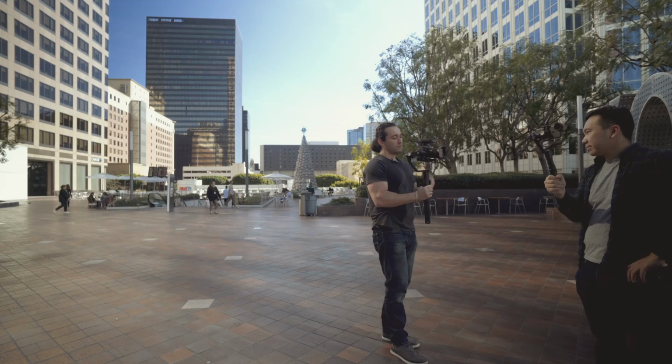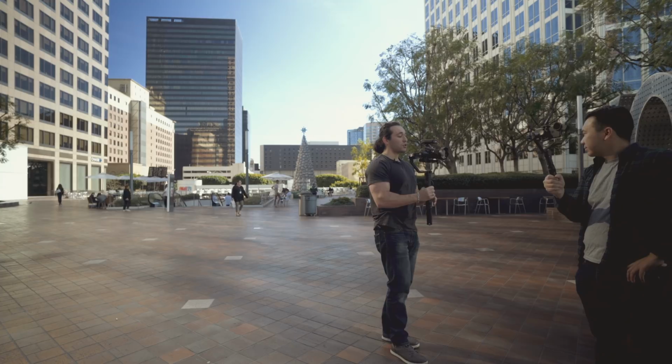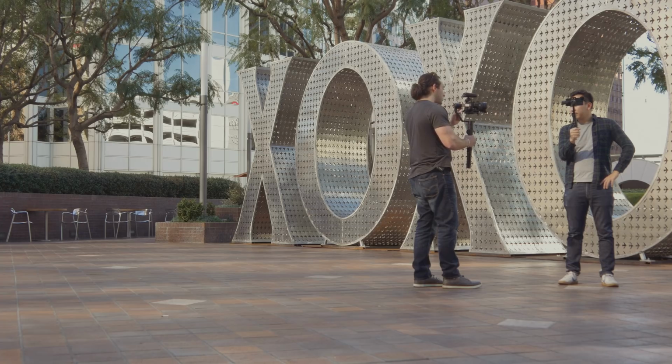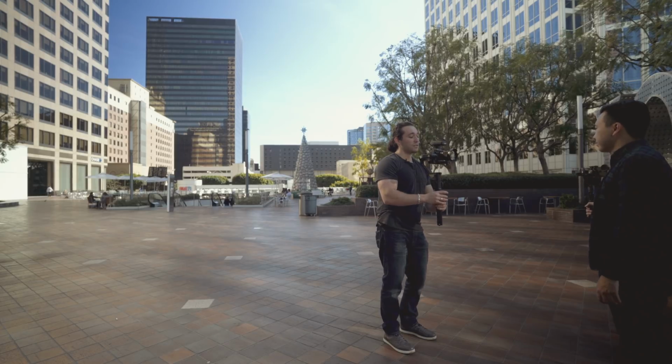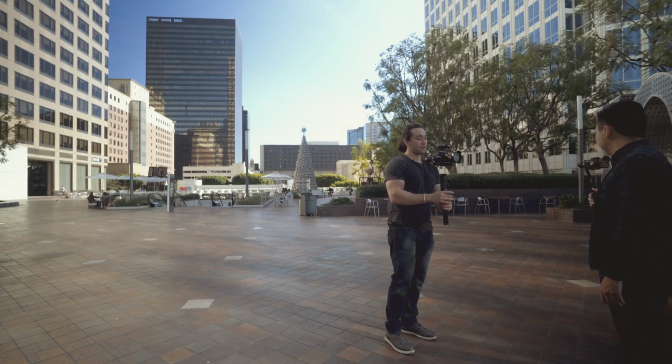Once you do that and you set your manual focus, unfortunately with Zeiss lenses it doesn't tell you the distance of the focus, so you're just going to have to assume. So set your focus, tell your subject to stay that same distance away from you and the camera throughout the whole entire shot. So we're going to do a little bit of a tracking shot here, and also tell your subject not to walk faster than a given speed. So let's try this out.